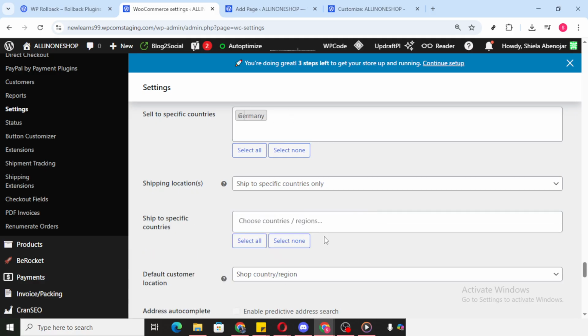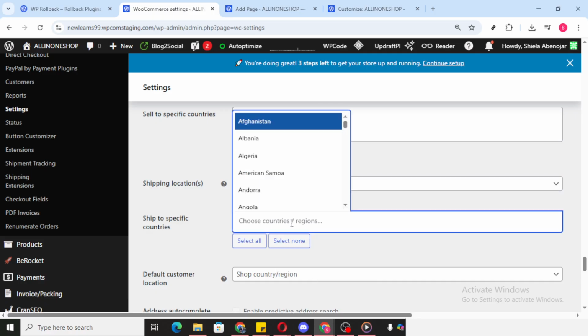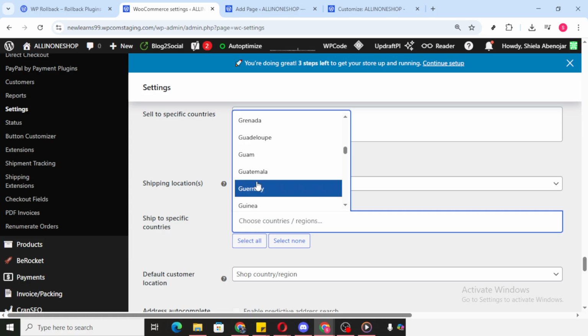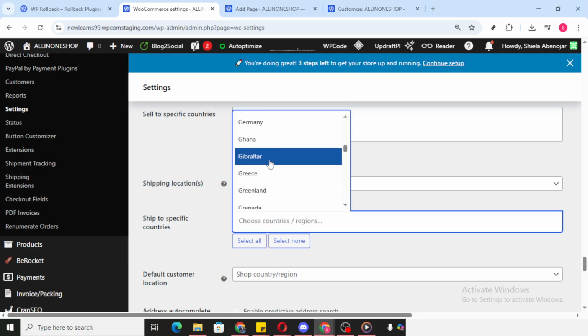If your store sells digital products only, shipping may not be relevant for you, but it's still good practice to confirm the setting, so WooCommerce behaves as you expect. Take a moment to review your choices. Selling location controls who can check out. Shipping location controls where orders can be delivered. Keeping these aligned reduces abandoned carts and ensures the correct taxes, delivery methods, and rates are available during checkout.